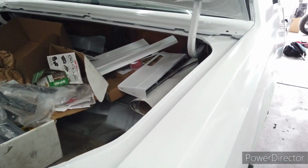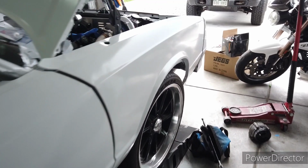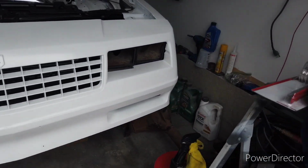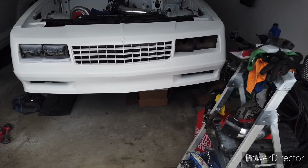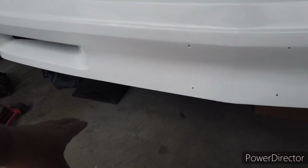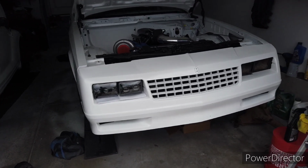I have the fender extensions, and I'm still debating if I want to paint this bottom part black, do like a satin black, or just wrap it. Still need to install the front spoiler, or I think that's what they call it. A little piece that goes on the bottom. But yeah, it's slowly getting there.